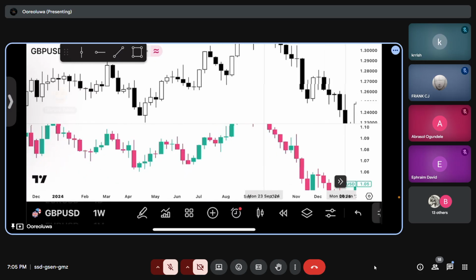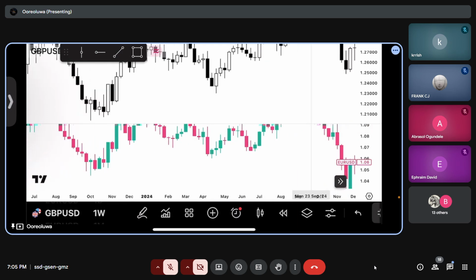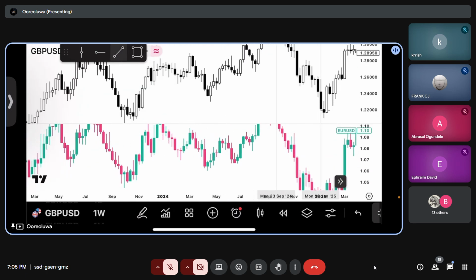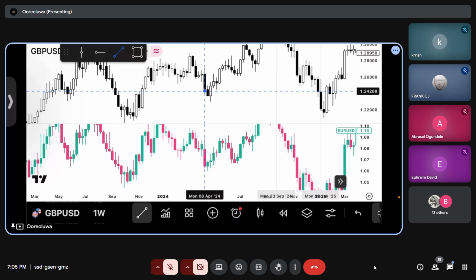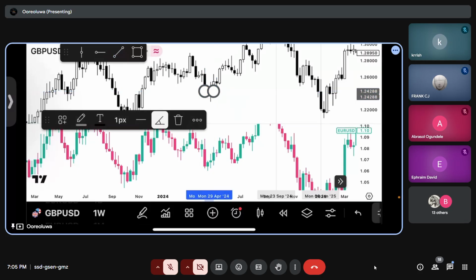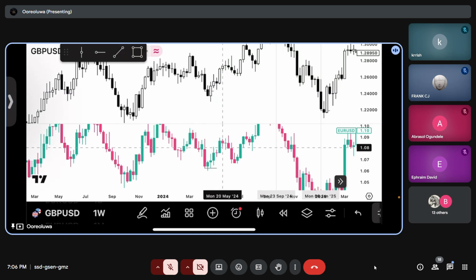Now look at this one. They both did the same thing, right? This point. Sorry, look. Okay, they didn't. This point, close below, right? Then Euro USD weeks below. You can see it, right? Then you buy from there. Boom. For how many weeks? One, two, three, four. For 4 weeks.